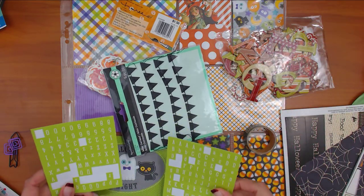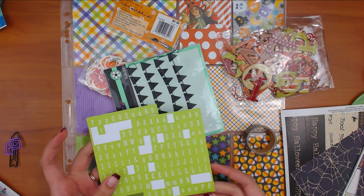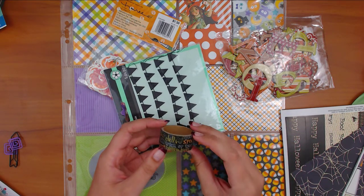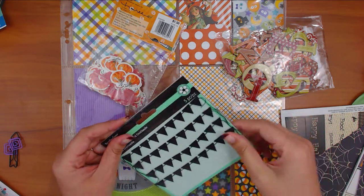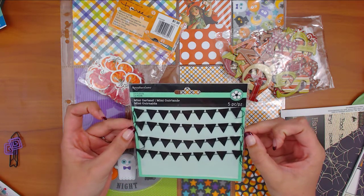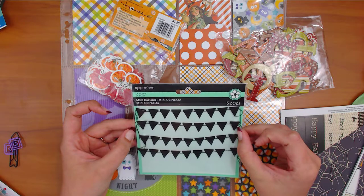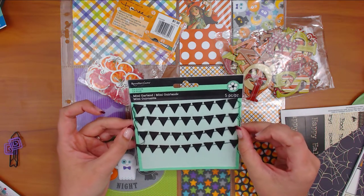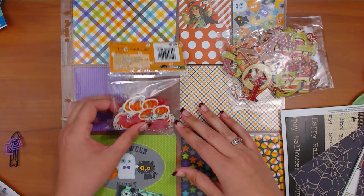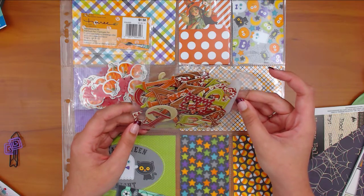I pulled these because I thought the lime green lettering — I can use it to label the pocket or put her name down or whatever. These are from Joann's from a long time ago. There's just a little bit of washi left on this so I thought I could use it to decorate one of the boxes. This is old washi from Walmart, so I'm using up stuff. Then this I got in a giveaway package from Mandy Jean Chic — she used to be more on YouTube but she's not anymore. She does TN books. I thought a little black triangle banner would be cute. I'm going to use this for my little shaker pocket.